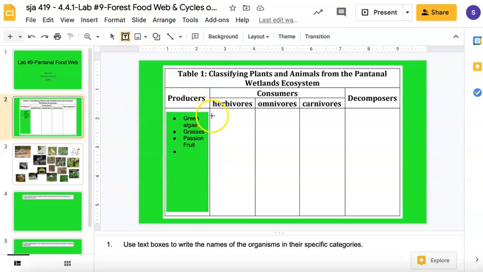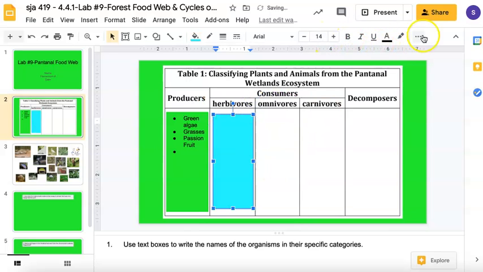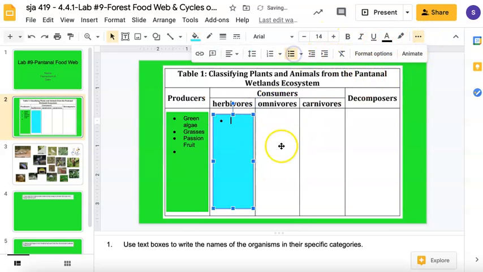I'm going to then draw another text box for herbivores. And I'm going to use a nice aqua blue color. And again, go and put bullet points in. And one of my herbivores is a capybara. Another one is tadpoles, insects. There's a couple others that I'm just trying to remember. I'm double checking my book, which is always a good thing to do. So I'm just pulling up the book so I don't forget about it.